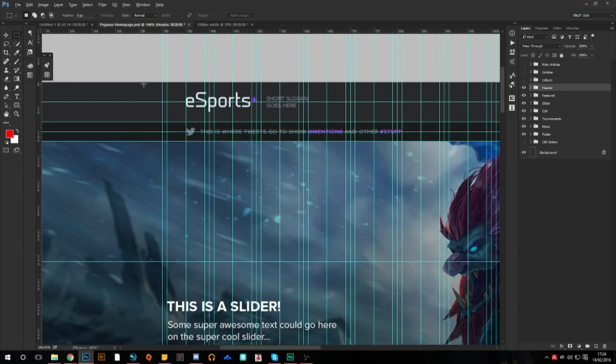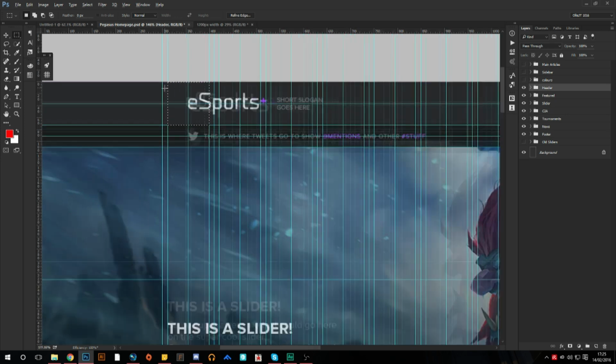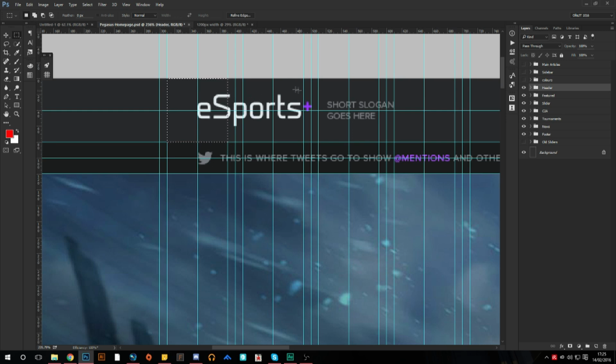So one thing I do, which you don't really have to do, is if you hold down Shift, it maintains a square, so you can maintain proportions. And if you do that at the edge of a guide and bring it down, you can see that it will give you the height of whatever the width is. So as you see, this is an 80 by 80 pixels box. And so I decided to go with that for the height of my nav bar.